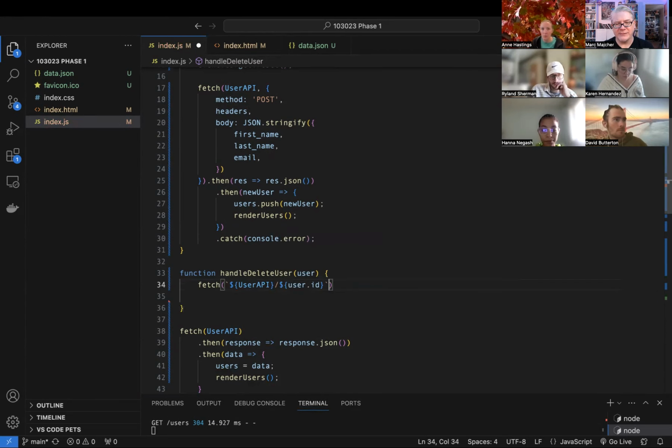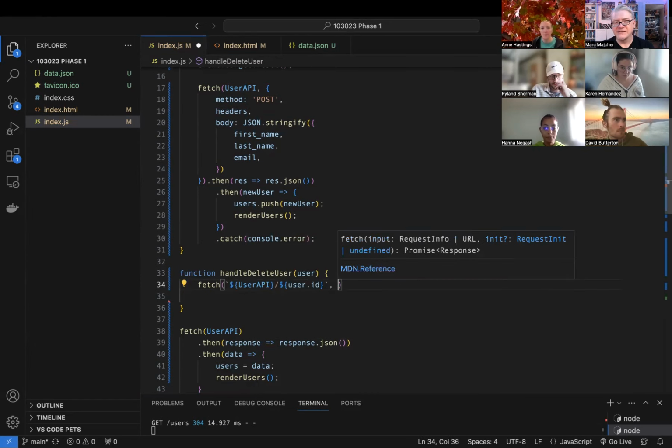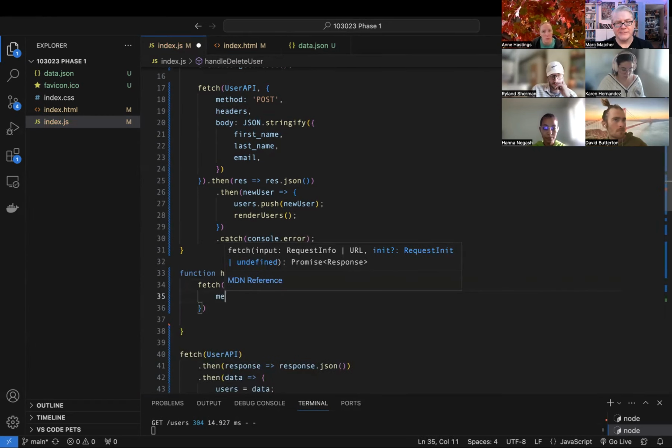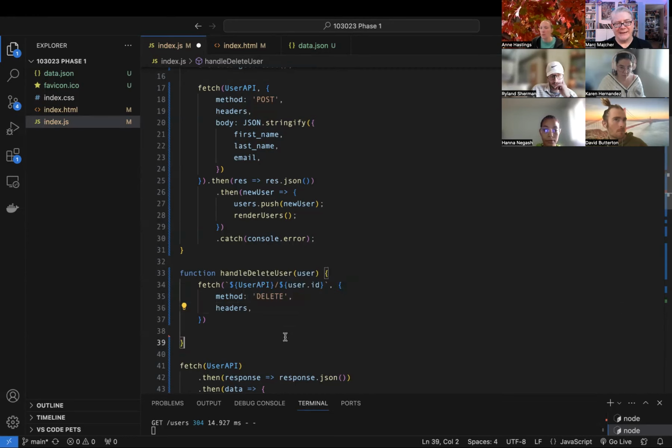Well, we need to give it one of those options there. So we're going to tell it the method. And it's going to be delete. We're going to give it some headers, and we already took care of that. And that's it. It doesn't need anything else.